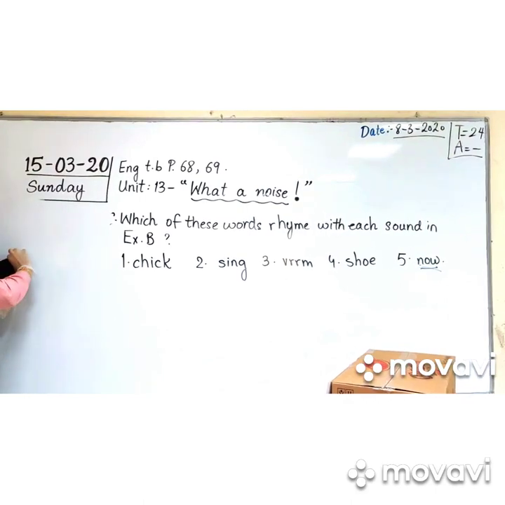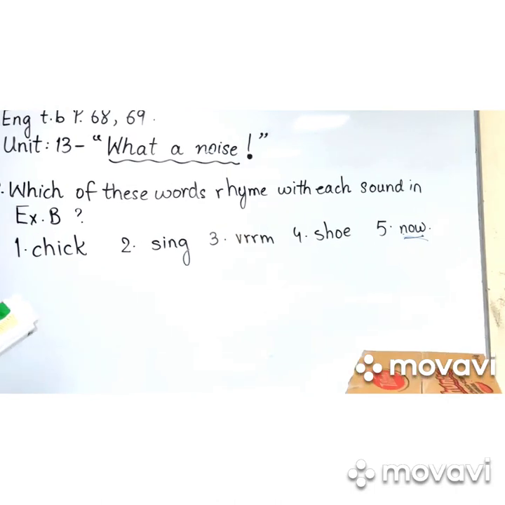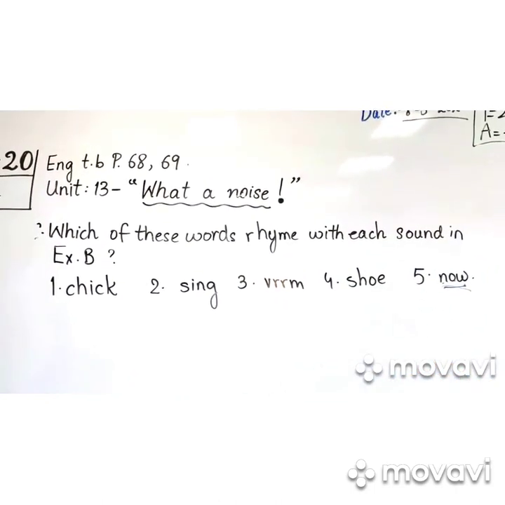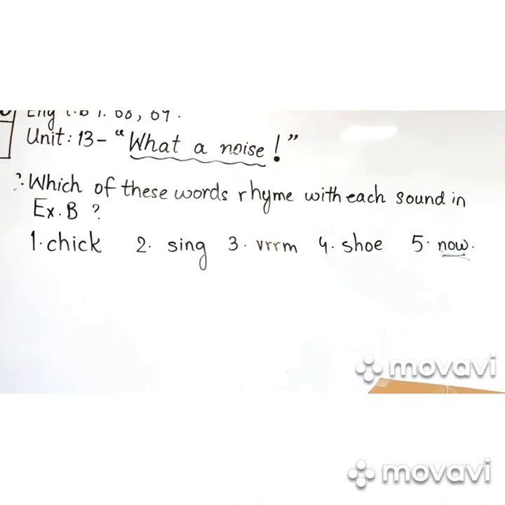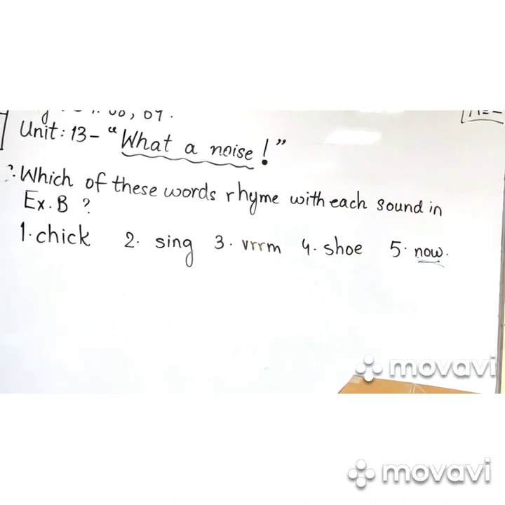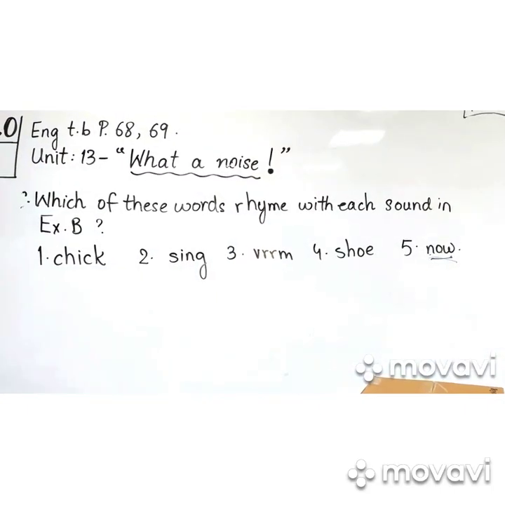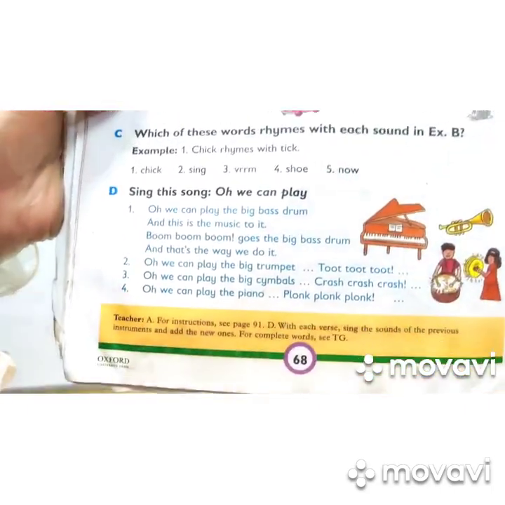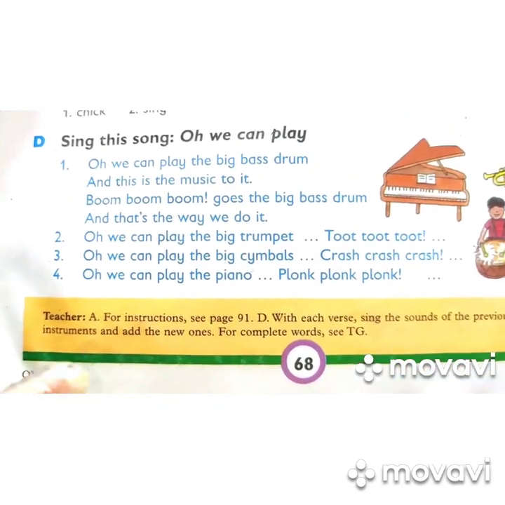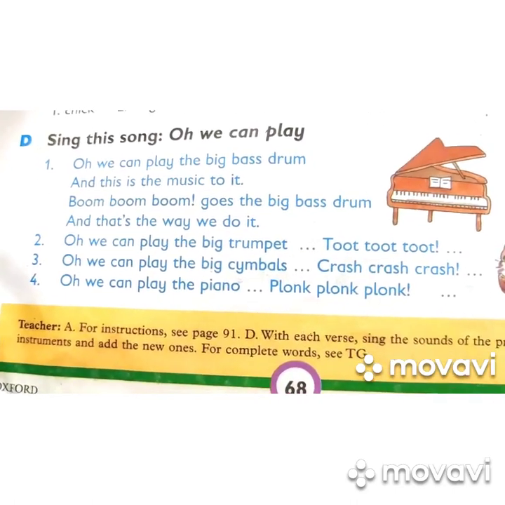So students, I want you all to pay attention to your textbook, exercise B. And the teacher will play a song for you. But what do I want from you? Students, I want you to sing with us, okay? I want you to sing with the song that the teacher is going to play for you. Are you ready? Now here comes the book. Please take a look in your textbook, page number 68. Yeah, here is the song in the blue text. Can you see it? Very nice. Now let's start. Are you ready?